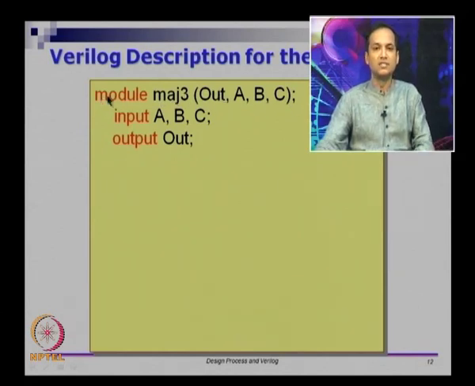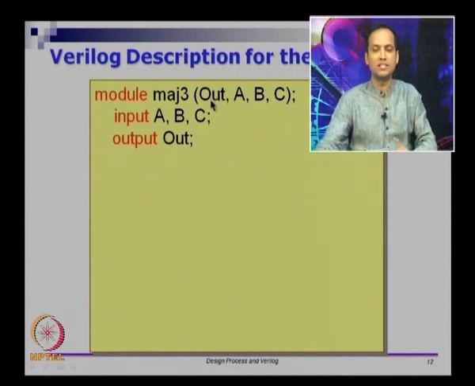As I said earlier, just the interface description is not enough. We have to say whether these are input or output ports. In this case A, B and C are input ports and out is an output port. That is explicitly described in the lines below. We only say that there are 4 ports outside, and in these 2 lines we declare whether they are input or output. In this example there are 3 inputs and 1 output, and I am also going to follow the convention, whenever possible, of having the outputs before the list of inputs.